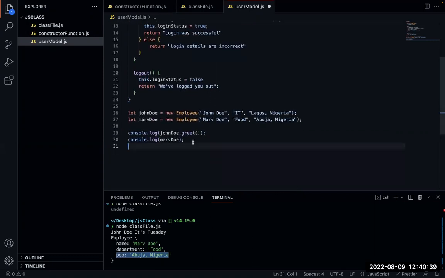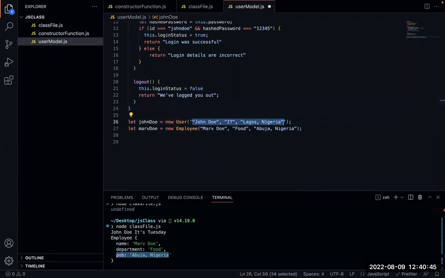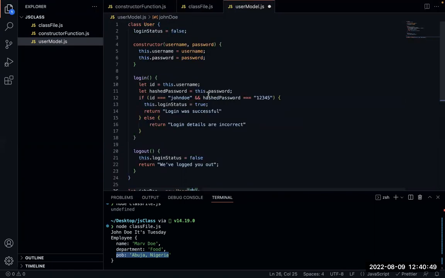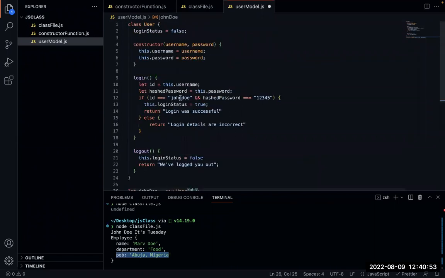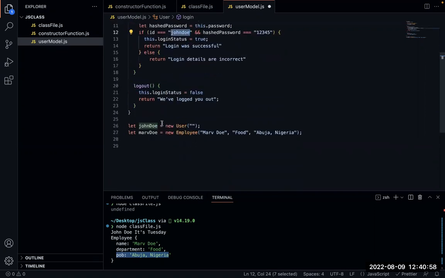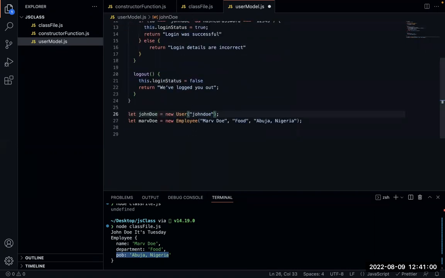All right, so let's test this now. We're going to create a new user, and our user is going to give us their details. So we have the username and password. Let's just say the username here is going to be similar to what we have here, basically because we are just comparing this directly as strings, right? So username and password is 12345. So this is John Doe, and John Doe wants to log in, right?